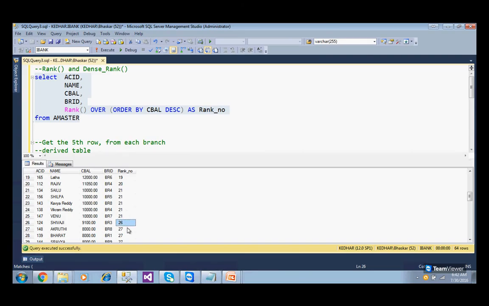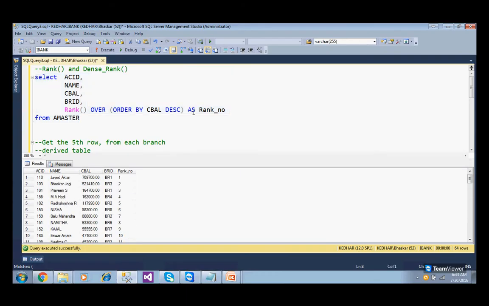Have you seen the difference? It is not continuous. Then 27, 28, then you got 31 here. So this is what the ranking function is going to do.